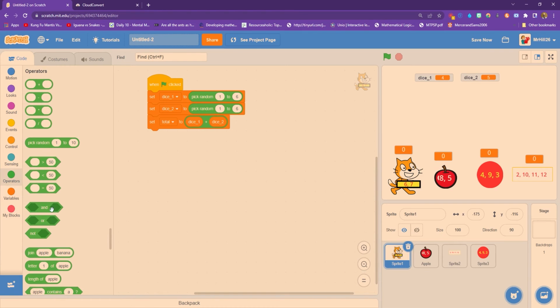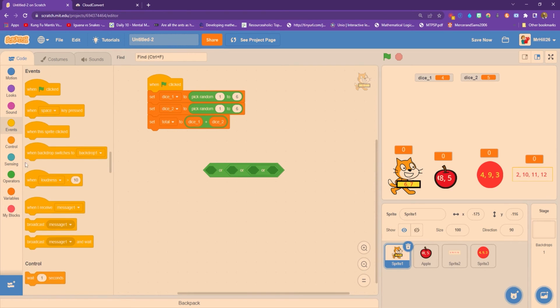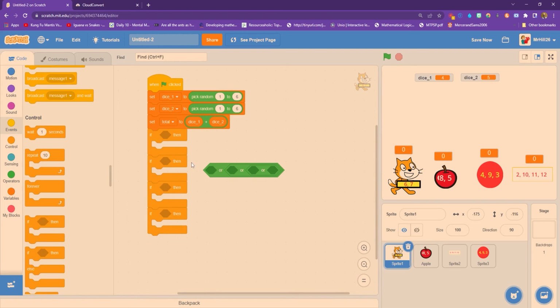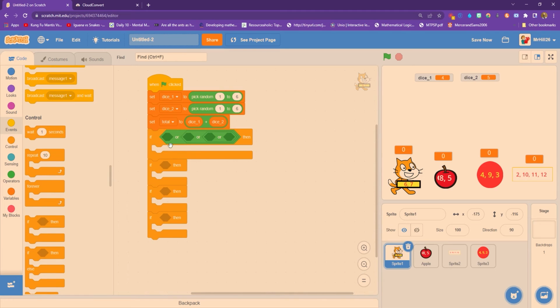Okay, this operator down here has an OR, and we can actually put ORs inside ORs, and then ORs inside that too. So here you've got 4 different things that could happen, which is important for, say, player 4 over here. We're going to add in some ifs, and we're just going to use ifs, not if then else, because there's going to be lots of different outcomes based on the number. If you just do if then else, you're only really getting 2. Whereas if you use if and then if and then if and then one last if, that will cover everything in this example.